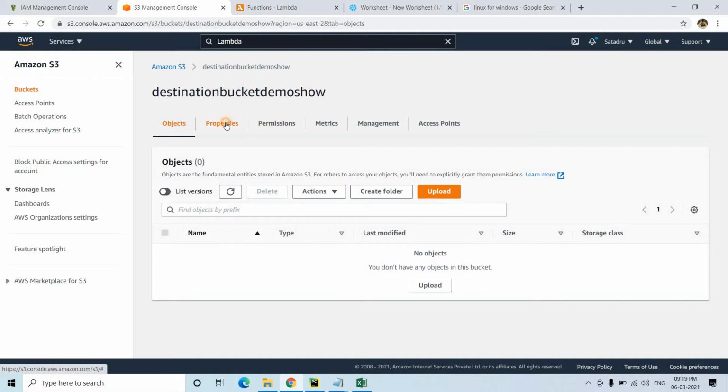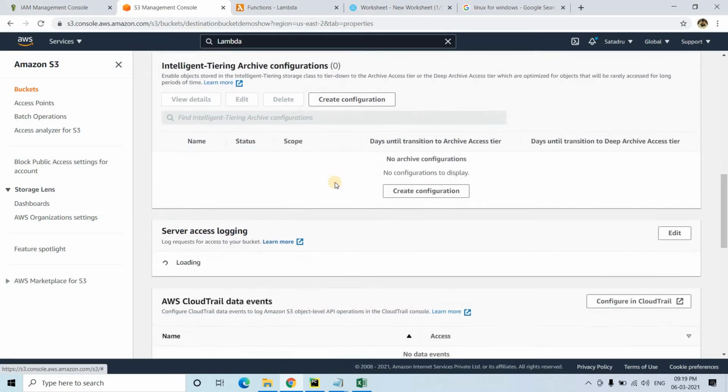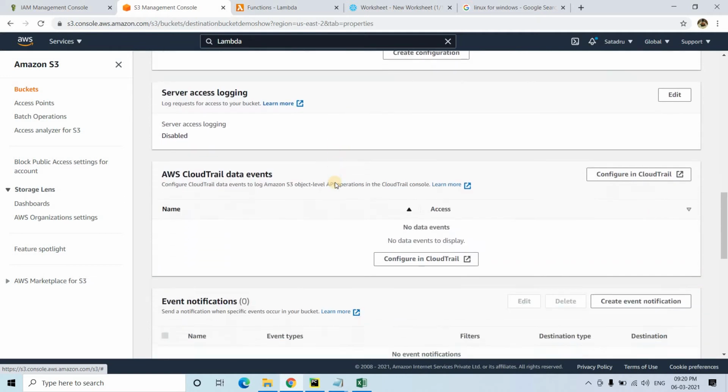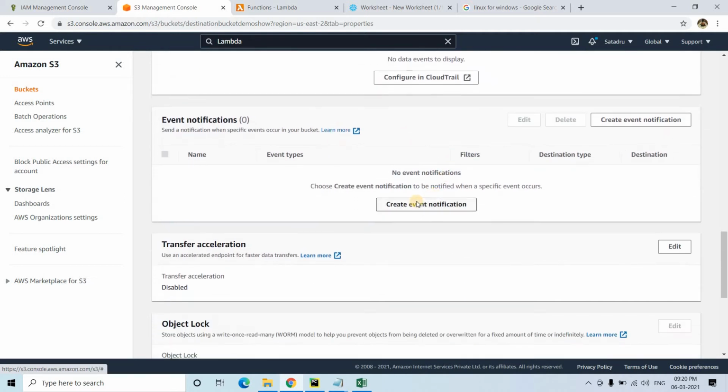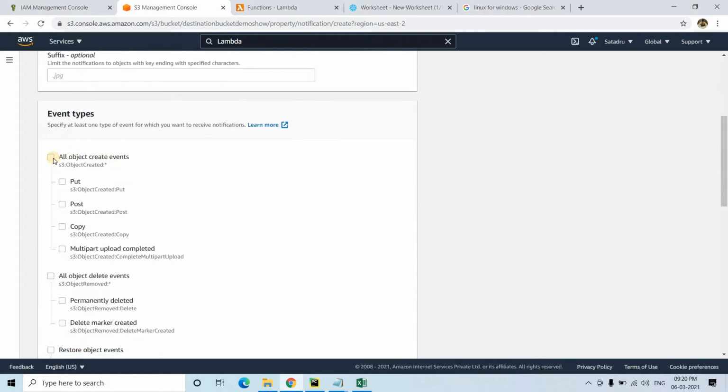For that we need to go to properties, then event notification, and create one event notification. For the event name I am giving a random name, eventa. If you want, you can give a better name. Now for the event type, since the Lambda function's processed data will be coming here, we select all object create events, because new objects are created here.